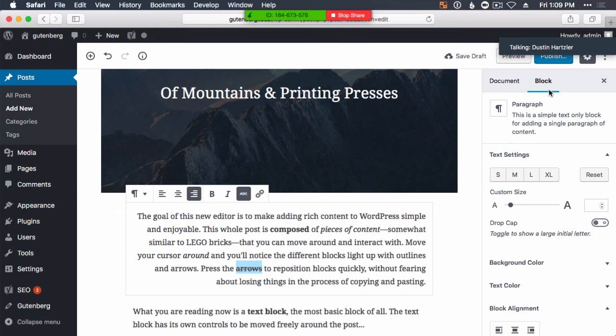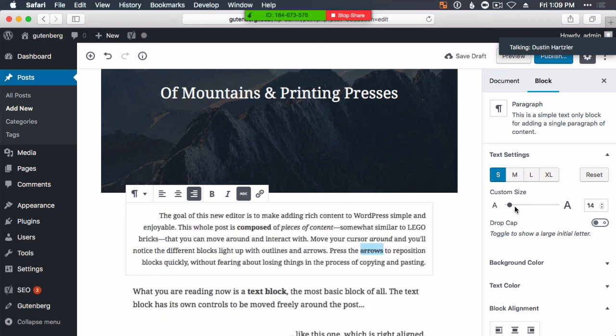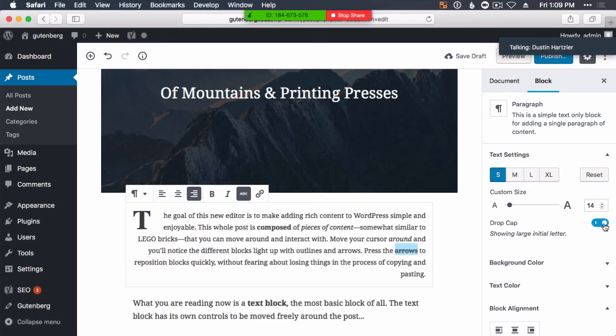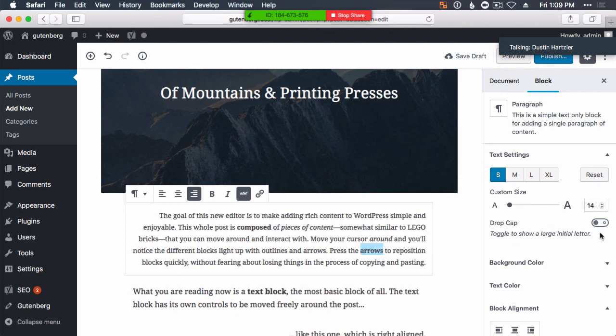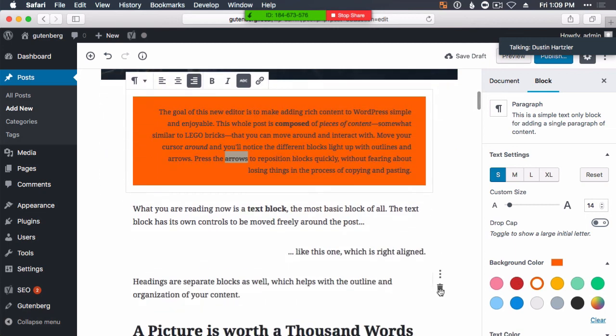The other thing is now we have these block settings over here. The block settings allow us to change the text if we want to. By just clicking, we can change the text real simply. We can add a drop cap at the very front if we wanted to do something like that. Looks kind of weird with a right justification, but we can do that. If we want to change the background color, like if we wanted to make that whole background orange and have a little bit of border around it, we can do that as well. So it's kind of cool.